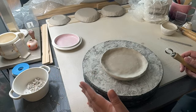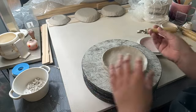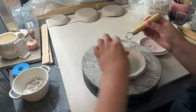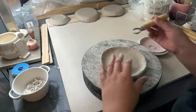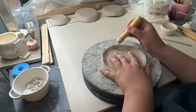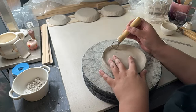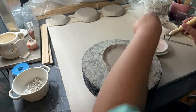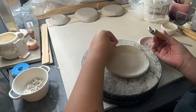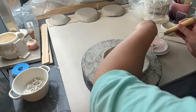I kind of want to try something. I feel like we need to mix it up a bit somehow. There's a lot of plate trimming that's happening in these videos, and I don't want it to only be the same thing. We had a couple things happen that were a little bit different. We shaped some of these plates. I have to think of how we can mix it up a bit, because I want to record everything that is going on, the process for all the stuff I'm doing, but a lot of the time is just trimming, which is not that exciting.